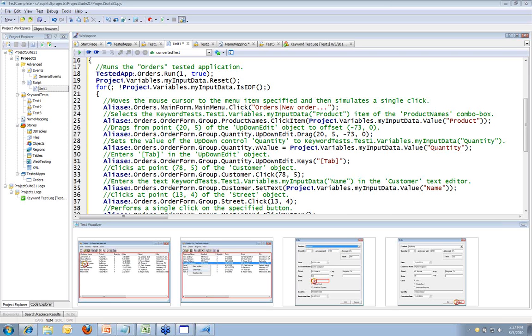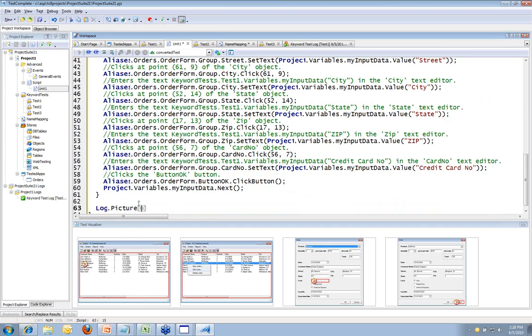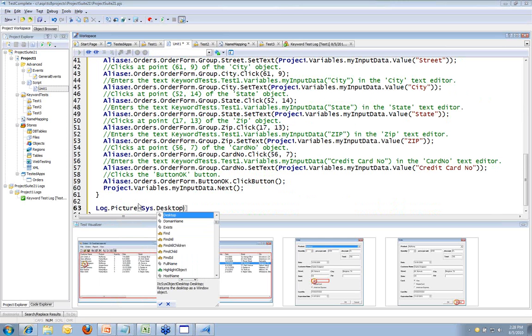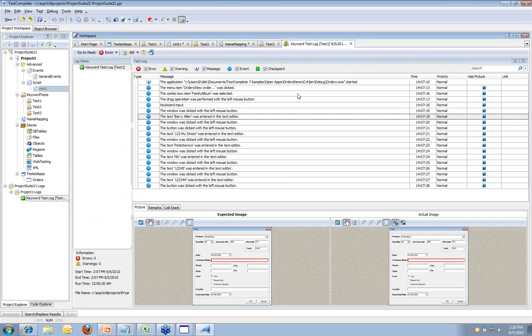Is how will you differentiate from the screenshots that are taken with a logged picture statement? Okay, sure. So you'll always still see the log picture command just as you always did. So if you put in log picture and then you put in your sys.desktop and a message like hello, that line will post exactly as it always had. The difference between the visualizer and the custom posts that you created is this is in line with an action that TestComplete is performing as opposed to the log picture command, which is doing nothing but posting an action. So here is a picture of something I did during my test case as opposed to here's a picture that I want to take at this particular point in time.